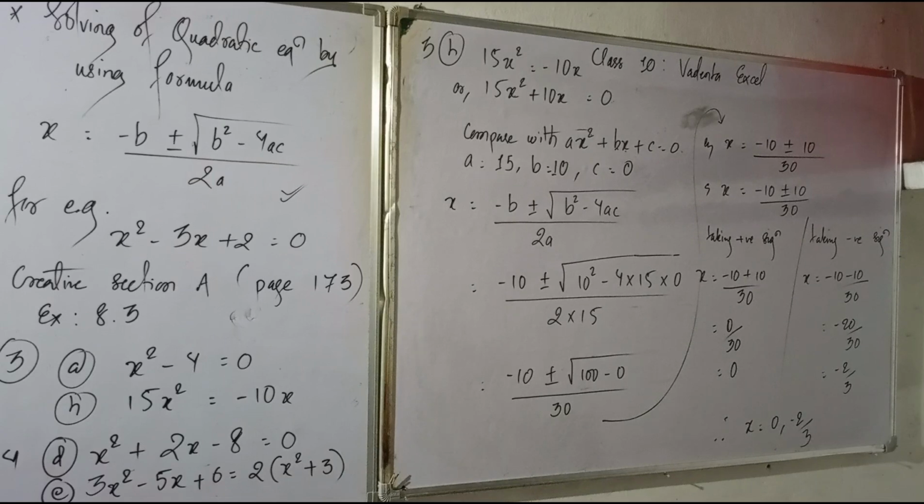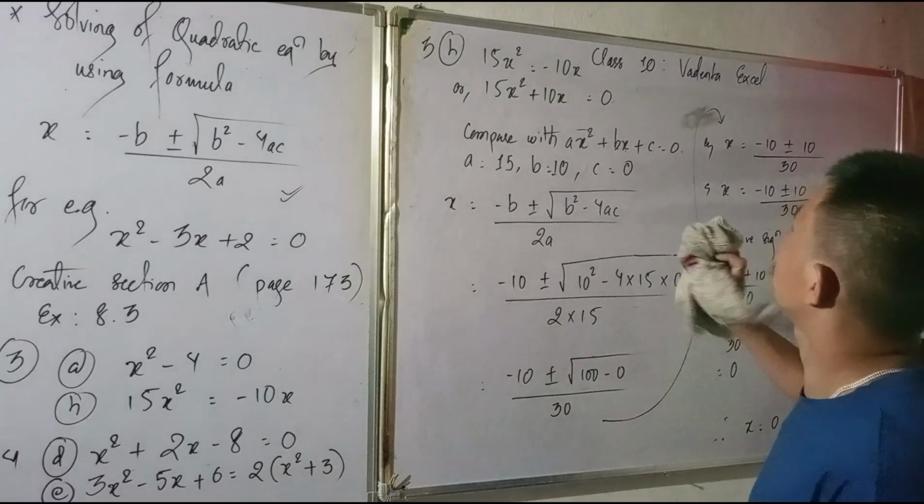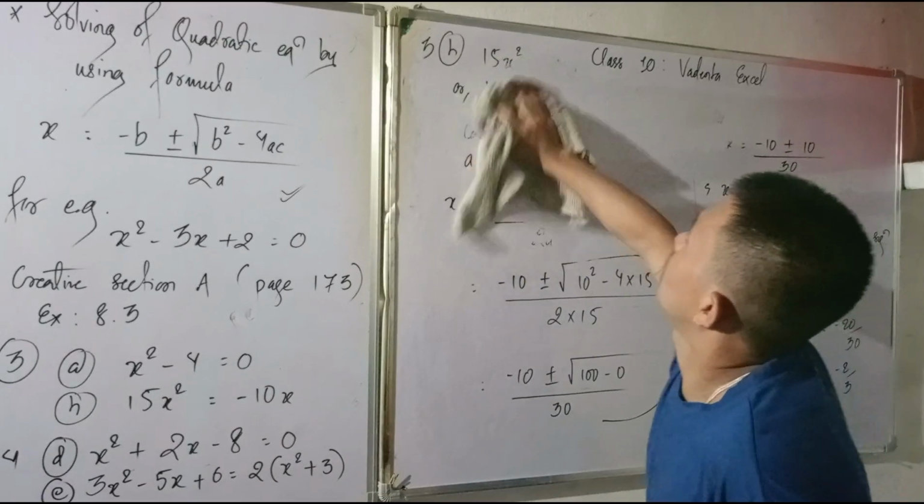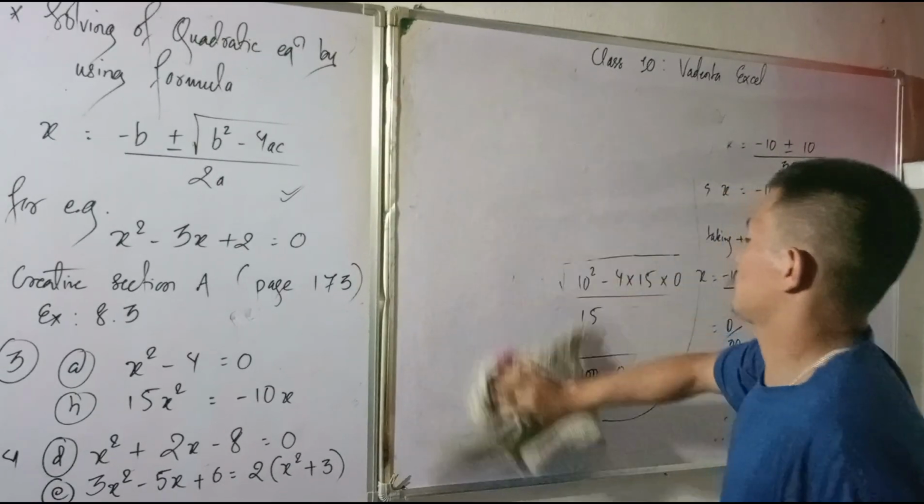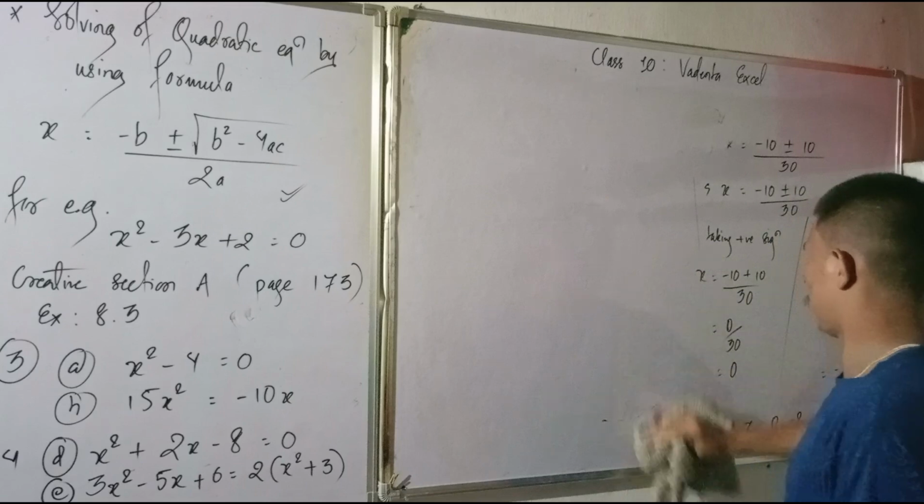Okay, this is how you solve quadratic equations by the completing square method. So these are the only two that I've done, number 3a and 3h, and the rest is up to you. You complete the rest by yourself. Try to understand the procedure, how it is done. So let's move on to the next question, 4d. Basically such type of questions will be asked in question 4d. Yes, so it is very important.